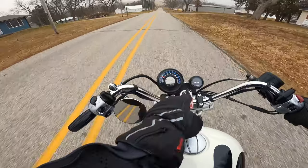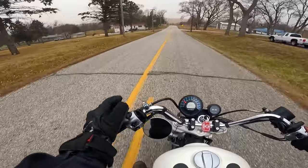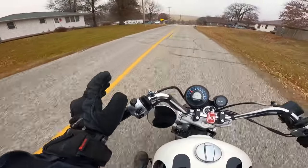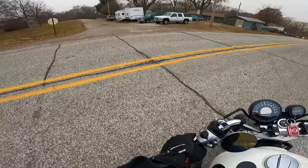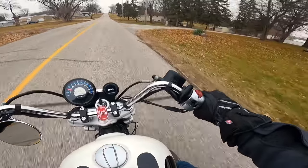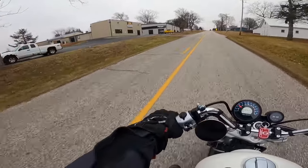I love this dash. Analog speedometer on top, digital fuel gauge in the center, always visible gear indicator, always visible clock, and the odometer down there. Using a button you can shift between trip one, trip two, and the odometer. Over here's the tripper, and over here we've got the information button. The clutch is adjustable, and the brake lever is adjustable too. There's the flash to pass, the high beams and low beams, blinkers, and of course the horn — beep beep. On this side it's the kill switch, run switch, and the start button, and then the hazard lights. Let's park this thing and take a look at it — get the other camera out and do a walk around.